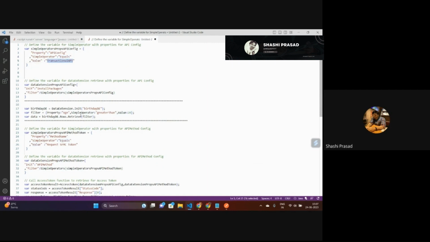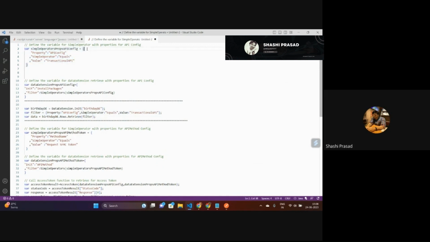Which means if you see this filter, it means property equals API config, simple operator equals this, and value equals this. So this line is the filter I'm using here.